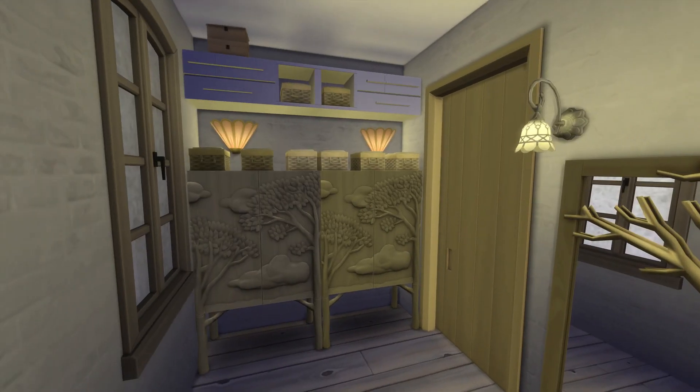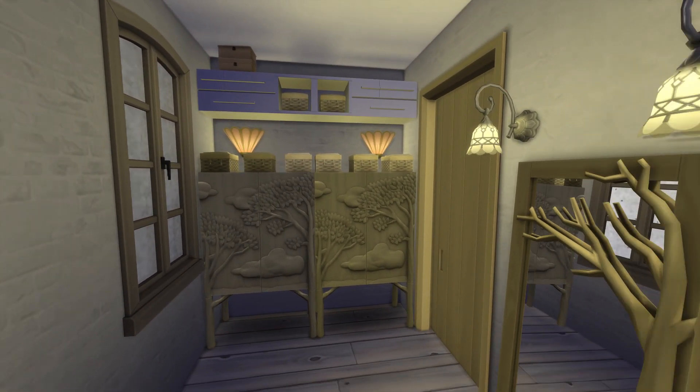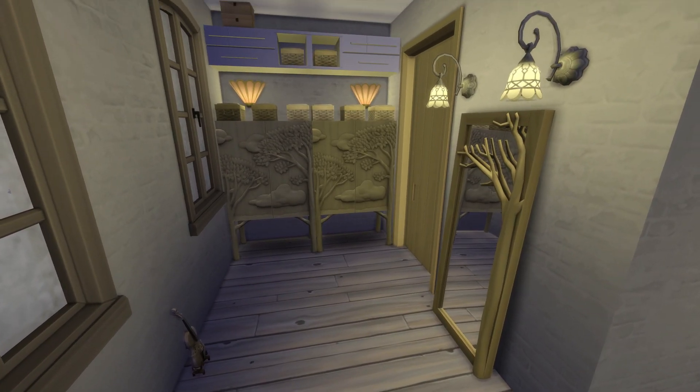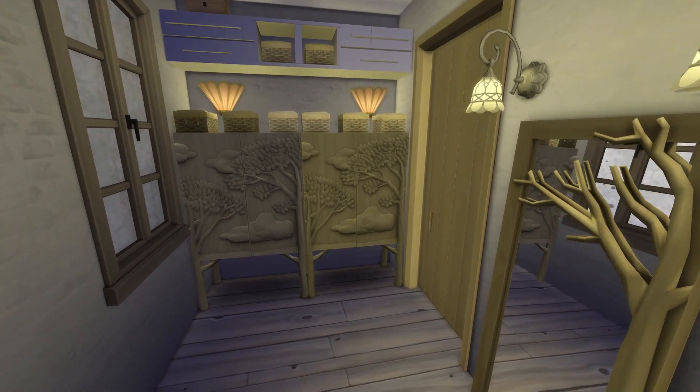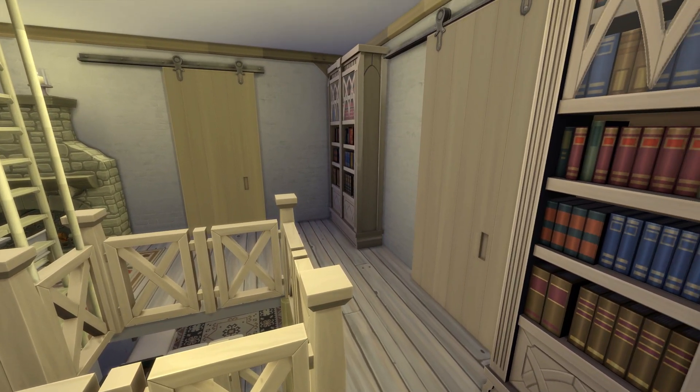We have the closet area, and I actually really like the way it turned out with the lights — pink lights on the dressers. There are two separate closets: one half is for one kid and one half is for the other. I put stacked boxes on one side to make it a little asymmetrical so it wasn't 100% perfect — that just makes it feel a little more real. The violin there is going into someone's inventory even though the color does match.